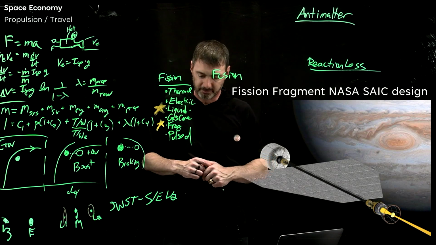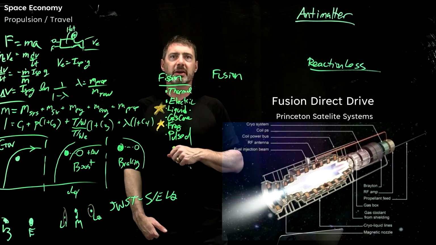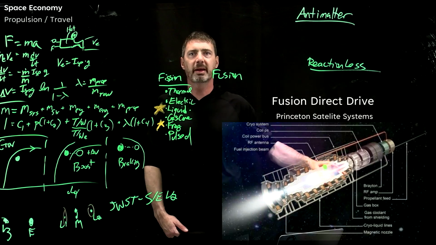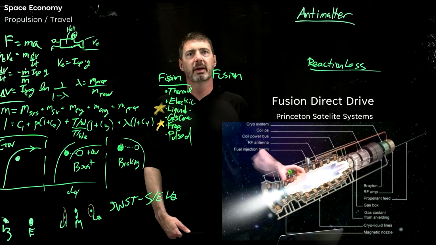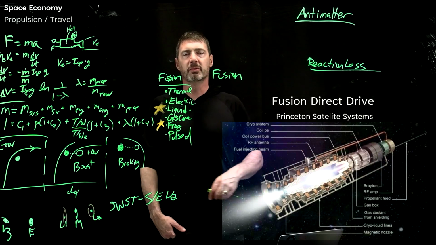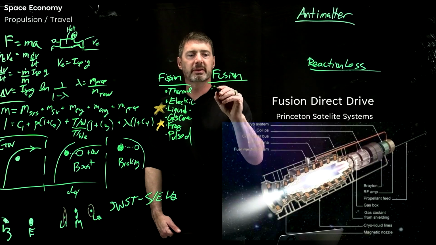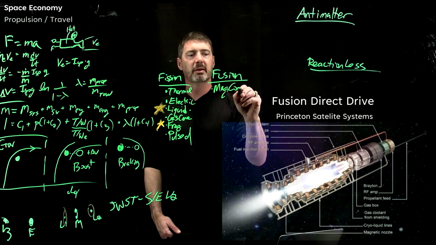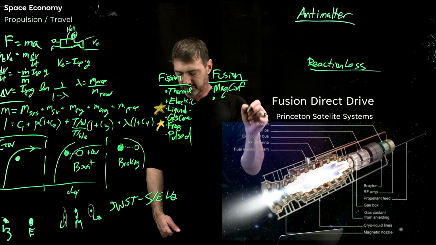So that's a great option. Okay, fusion. Here's a picture of a fusion direct drive. And so, if you can get nuclear fusion, we always seem to be decades away from fusion, but if you can get fusion going, then you just really kind of power the exhaust at the back. And so there's a couple different fusions. There's magnetic confinement. There is the direct drive here that you see, magnetic confinement plus direct drive.